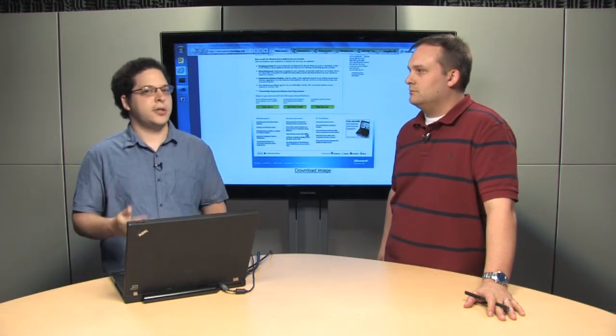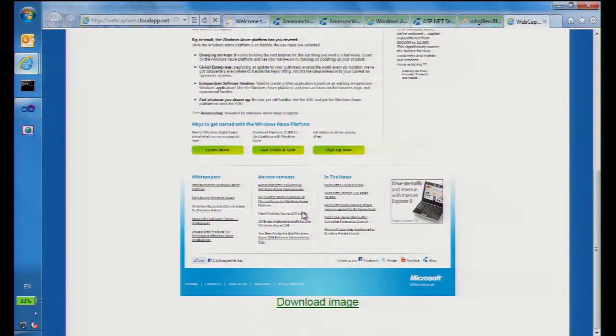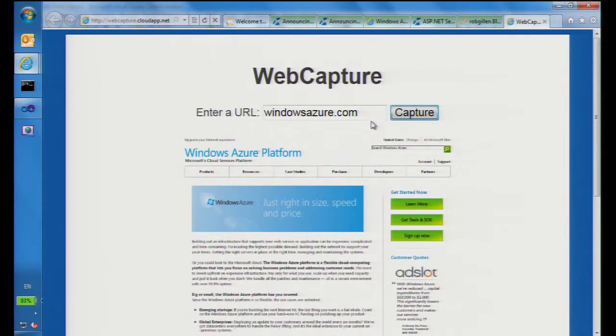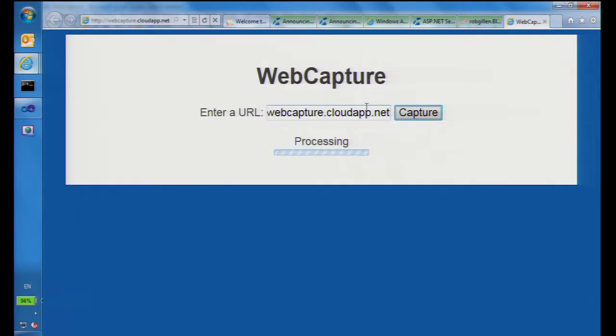But along the way, there are some more generally useful patterns that we'll talk about. Here's the one that I like to do. I like to put in the app itself and have it take a screenshot of itself. And I had mentioned this would have been awesome if it was recursive.